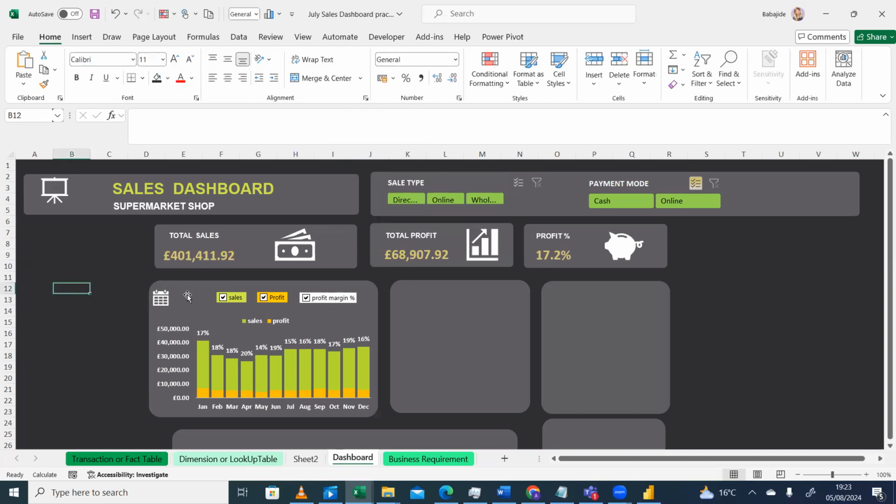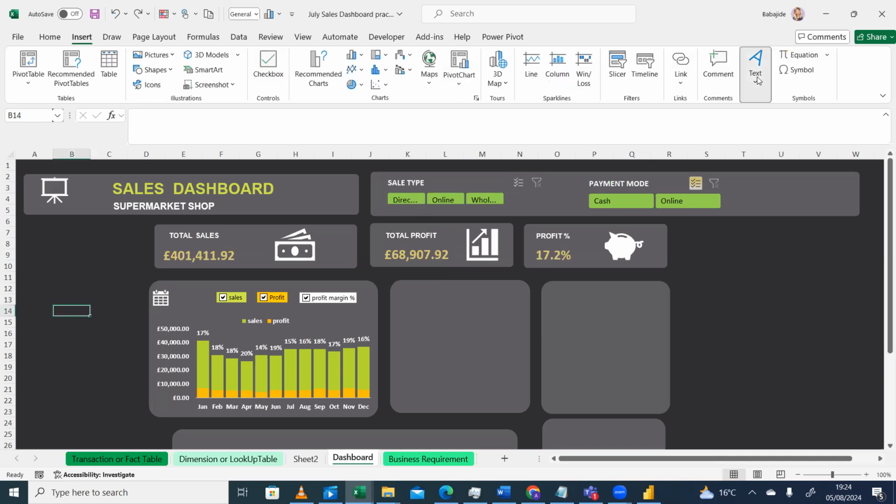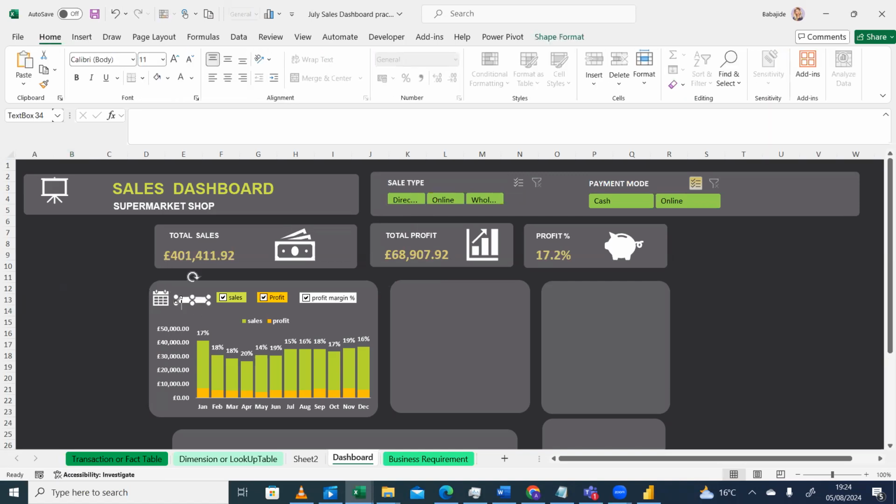Then just name this monthly. Let's bring our text box. I thought we should be able to copy a text box. Control D, Control C, Control V. No, it's not doing it. Let's make our text box. To insert a text box, you go to insert, text box. Just bring it here. We might still need to move these ones to the right just to make space. Monthly. Okay.